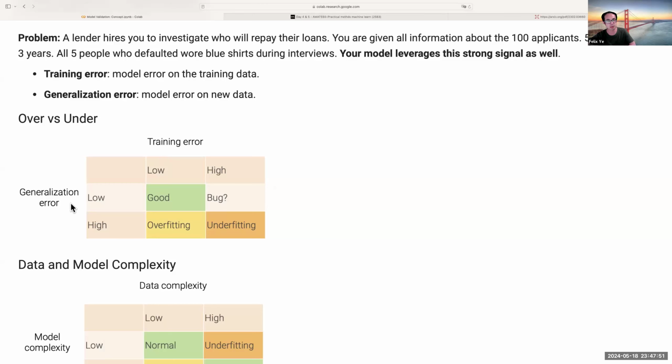So this gives you a quick overview of generalization error and training error. It is good if we have low training error and low generalization error. That means we have found the right model, and it's almost correct to say our model is doing a very good job. If your training error is high but generalization error is low, you probably have some bug.